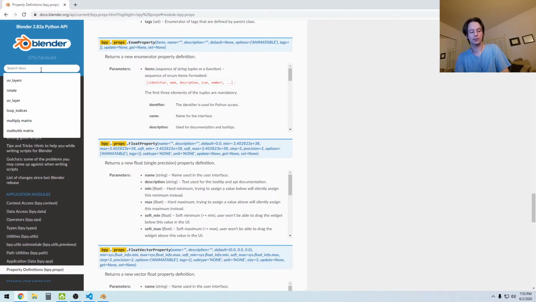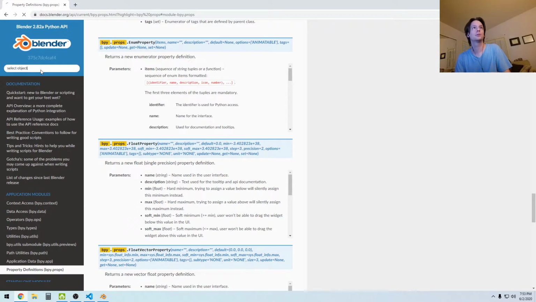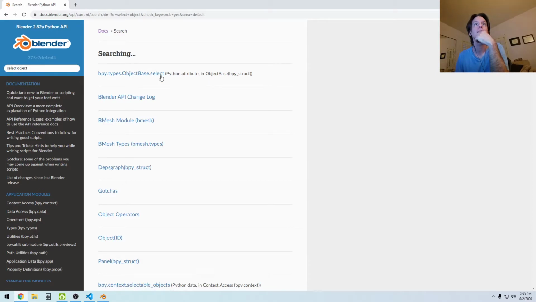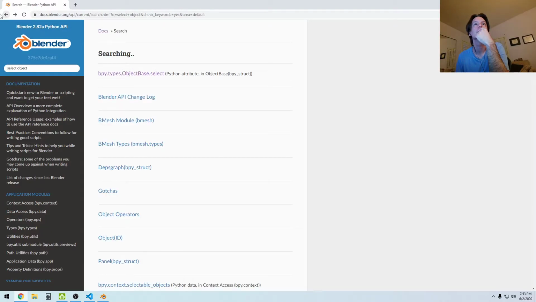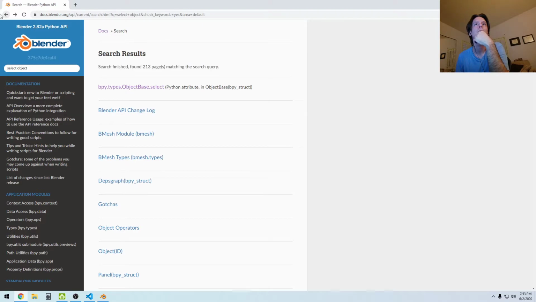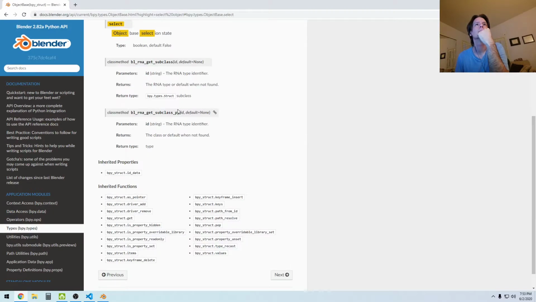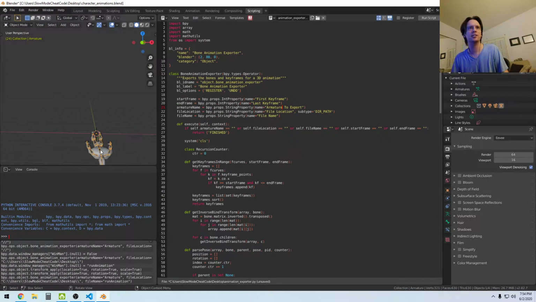Let me see here. I'm trying to find a way to programmatically select the armature, because for this script to work, I have to have the armature selected.